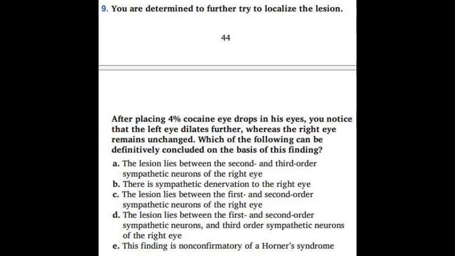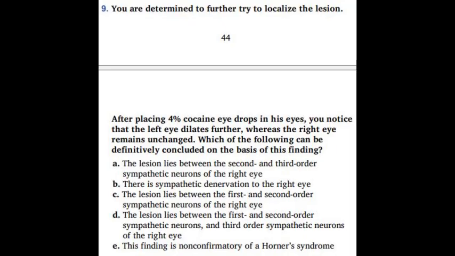Now, the next test that helps us to differentiate what order of neuron is affected can only help us to reliably say that it is a third order neuron lesion versus it is not a third order neuron lesion. There is no pharmacological test that can tell you whether it is a first versus a second order neuron lesion. We can only say this is a third order neuron lesion or it is not, meaning either a first order or a second order neuron lesion. And what test is that? That's using the hydroxyamphetamine.